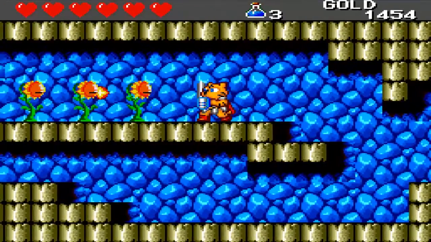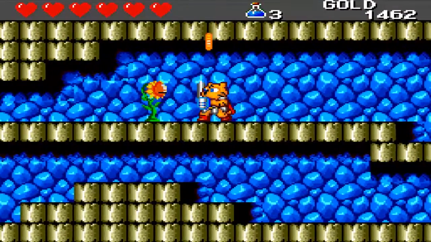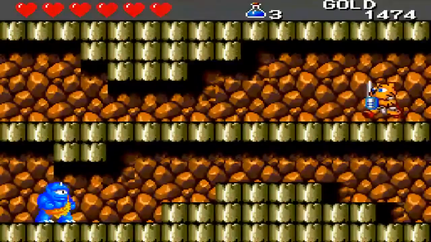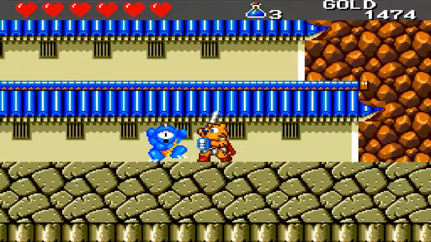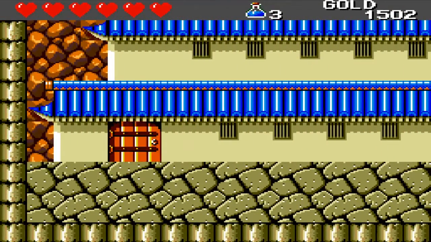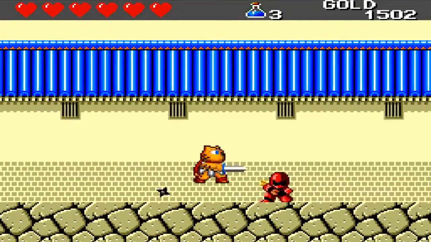Don't swing at these guys until you can get close enough. Make sure you block their fireballs and not get hit by them. Make this big leap of faith here and watch this guy. Don't let him hit you. And by the time you're here, you're kind of in the clear. Except for these stupid ninjas.